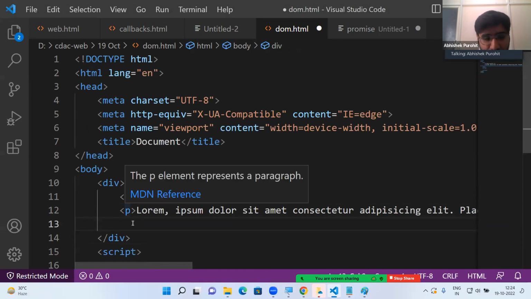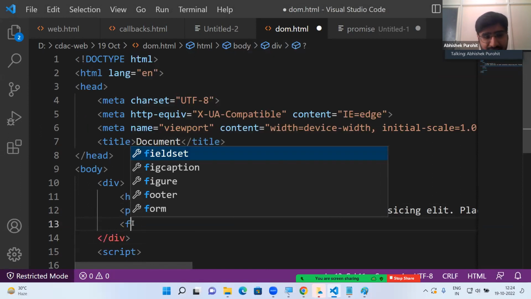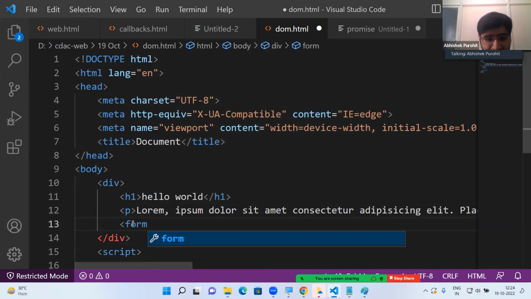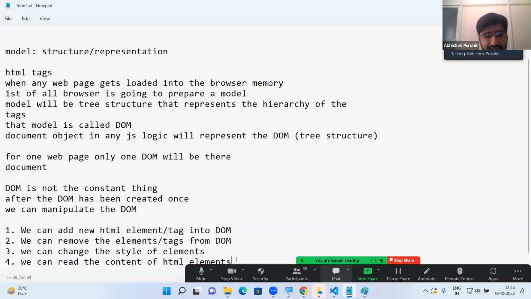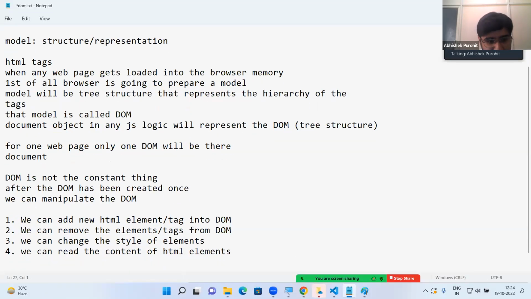Also, if you have a form, that form may contain input fields, and you can read the values of those fields. If you want to do form validation, that is also going to be part of the DOM. So using DOM manipulation, you can read the content of HTML elements. Is this point clear?